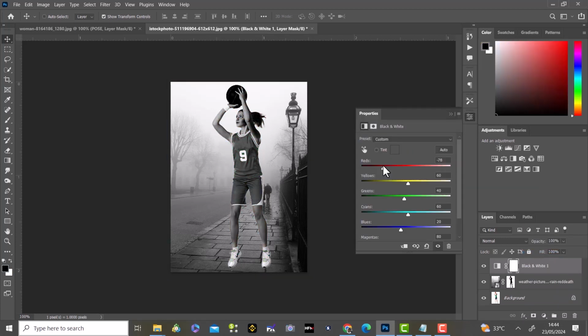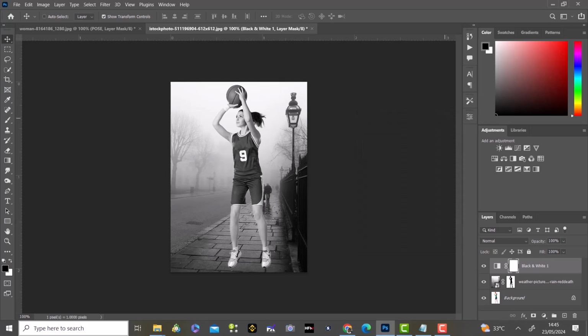I just want it to look real, to match with the environment. There's no hard rule about this, so you just do it to your taste. So this is black and white, then you hide it.